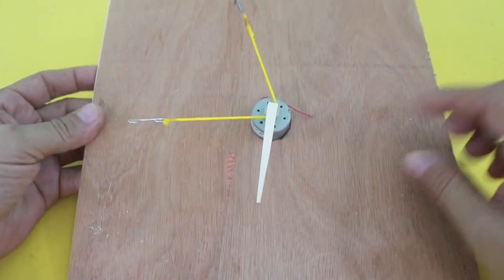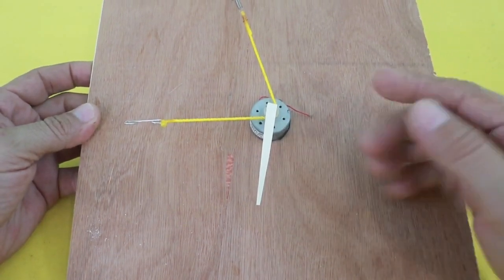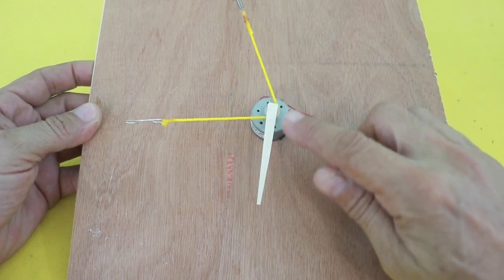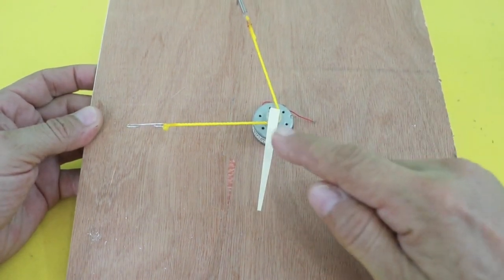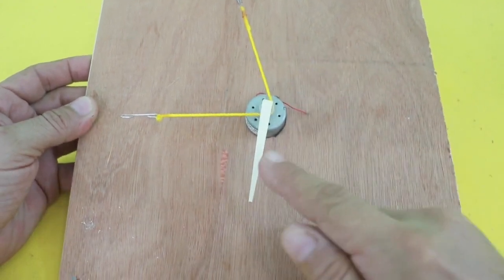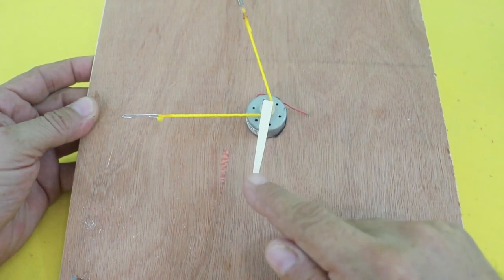Here I have a pivot, it is an electric motor but it is not connected to anything. I am just using the motor as a pivot and therefore the thread will move in this direction and the needle will rotate.